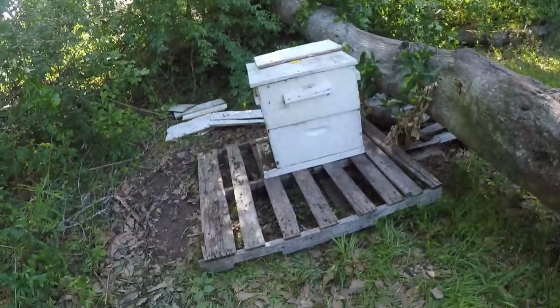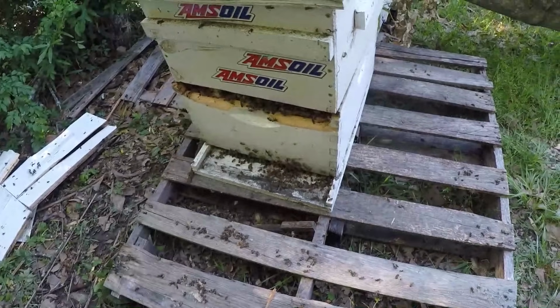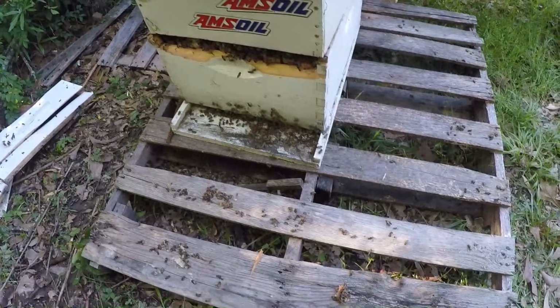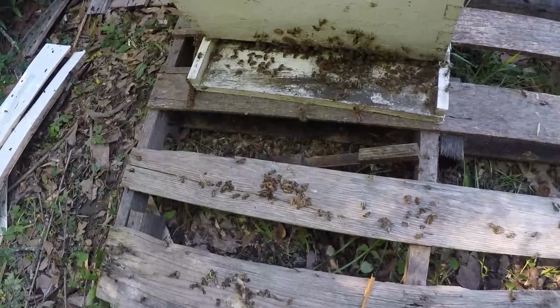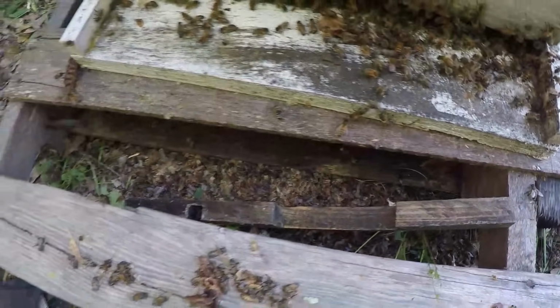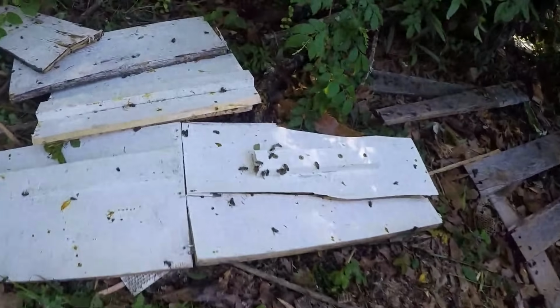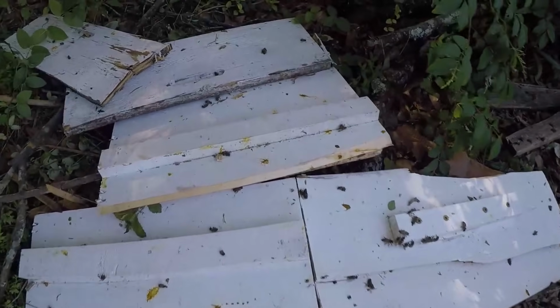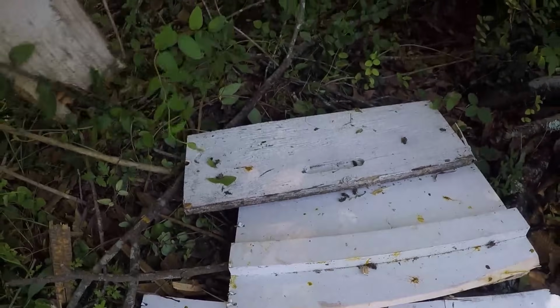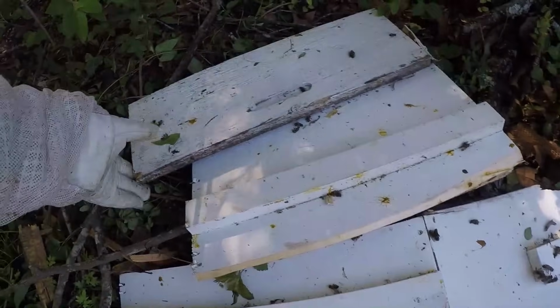All right, next day, what do we got? A lot of dead bees. Looks like they've started using the entrance, cleaned all the front off. Look at all the wax and stuff down there they've cleaned out. Here's some live bees still over here. Now I put this down so anything that was left in here could cluster on the bottom, because there were a lot of dead bees down in these little grassy areas. Let's see if anybody, they may crawl back.